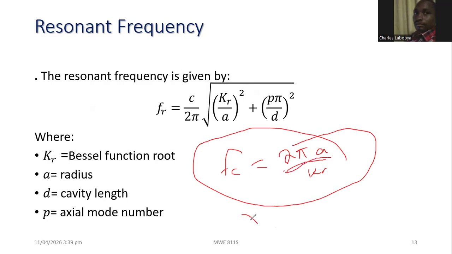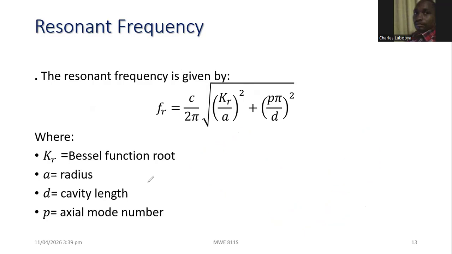And then I think we also calculated cutoff wavelength, which was the reverse of this. I think it was KR divided by 2 pi, if I'm not mistaken, multiplied by C there. Yeah, something like that. So you need to have this kind of a relationship to calculate your cutoff wavelength as well as your cutoff frequency, so that you know whether or not a signal can propagate within that cavity resonator. That's the importance of the cutoff wavelength as well as the cutoff frequency.